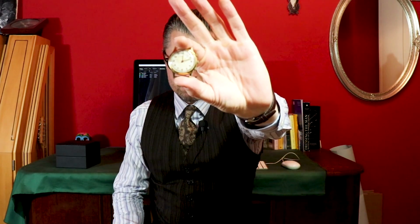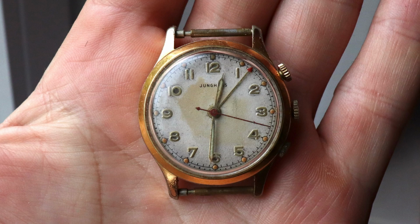But there is another definition more important for us, and this is: new old stock is the promise that you can wear the vintage vibe, the legacy, the heritage on your wrist without the hassle. Without the hassle, because we all know that vintage watches can be terrible. A friend of mine gave me this weeks ago and she wanted to know, is it something worth, owned by her dad? And I said, no, zero, because it's just a piece of damaged metal. Very sorry.